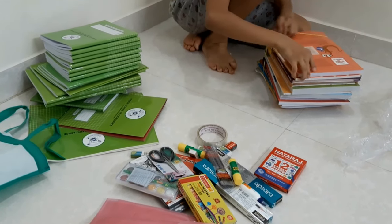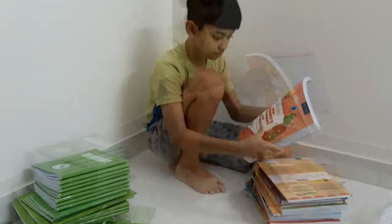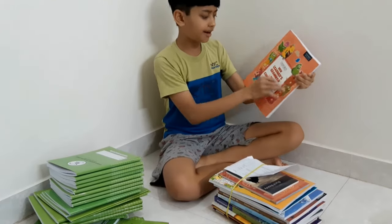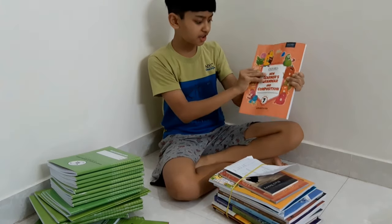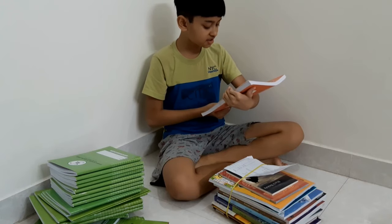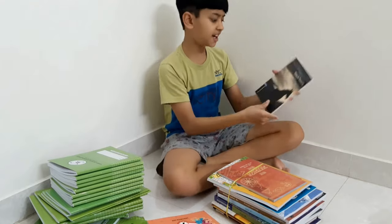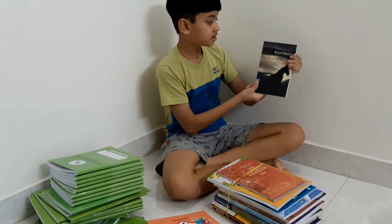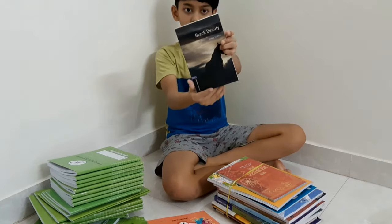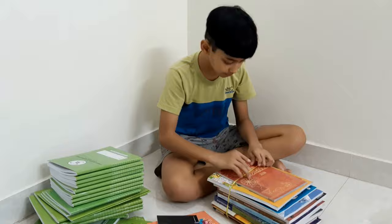Now we are going to move on to the books. This is our English grammar book. The company's name is Oxford, and the book's name is New Learners Grammar and Composition. And we get a reading book as well. The book's name is Black Beauty, and this book is based only on the Black Beauty story.